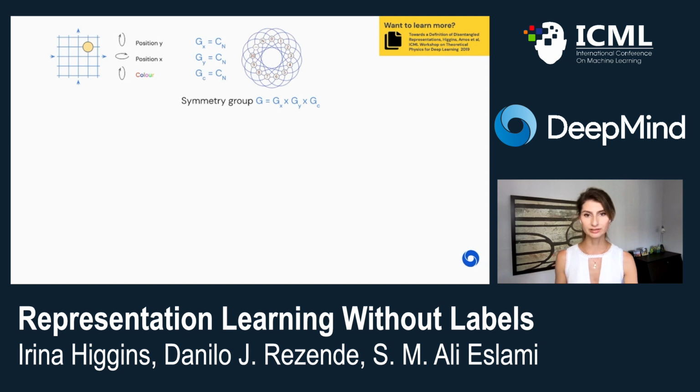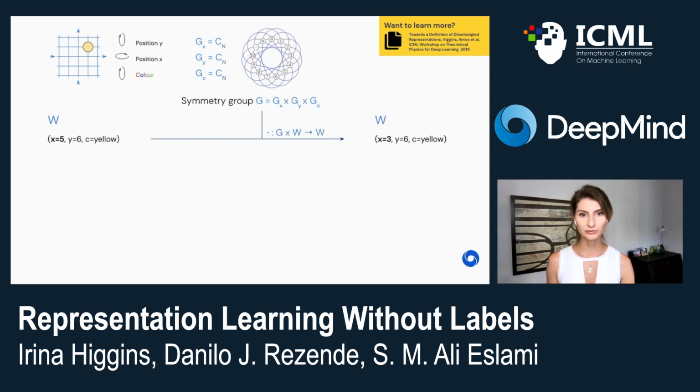Now we're equipped to understand the physical definition of disentangling. Let's suppose we have a simple grid world that can be completely described by a direct product of 3 cyclic groups that act by changing the horizontal and vertical position of the sprite as well as its color. The abstract state of such a world can be described by a set W. When we apply a transformation from one of the subgroups, it changes the corresponding part of the tuple in W.